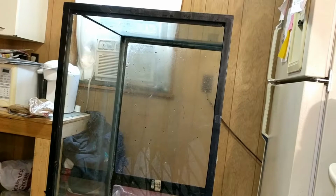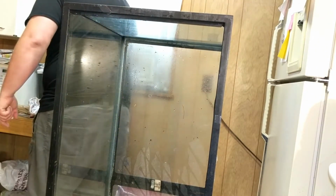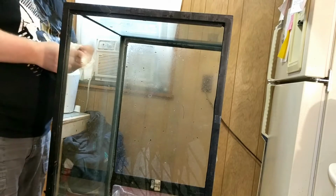I'm always just wondering what the heck I'm doing. I'm going to crank this AC on since I'm in here because it's kind of humid in my apartment right now. Plus I'm kind of hot from moving all this tank from my van in here.